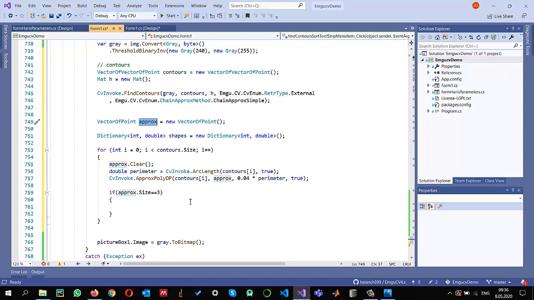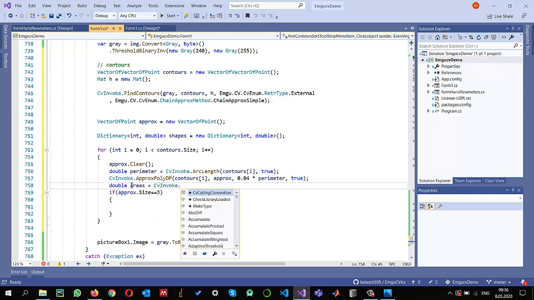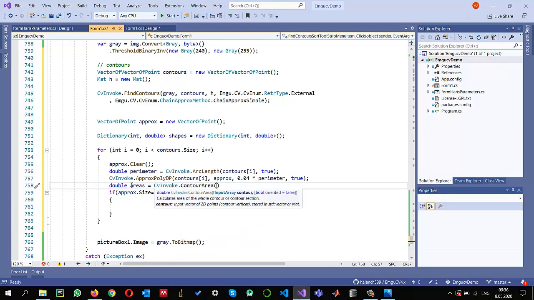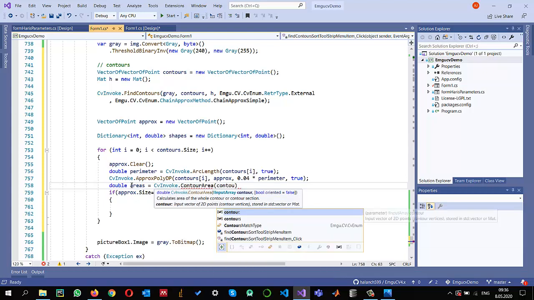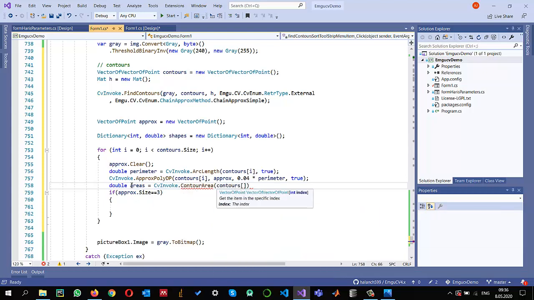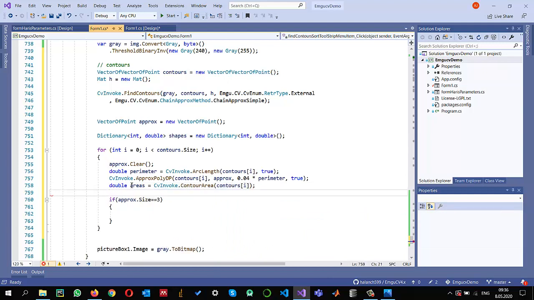Okay, one more thing. Since I want to sort it according to areas, I can find the area, and to find the area of any contour we can use the contour area method. Inside this we can pass contours of I. So for this contour I want to calculate the area, so it will give me the area of the contour.